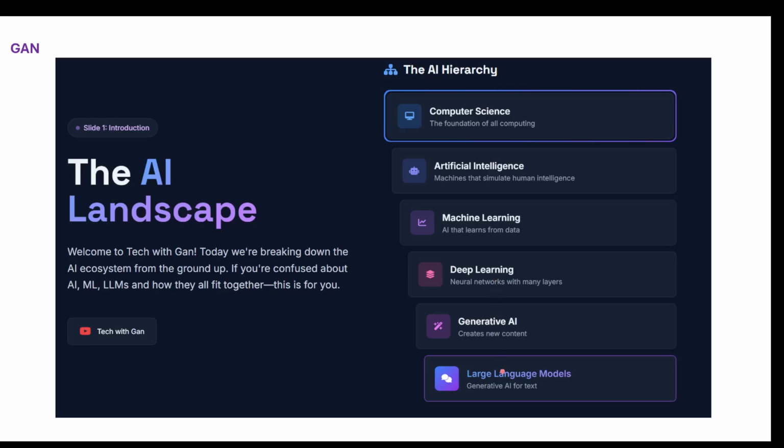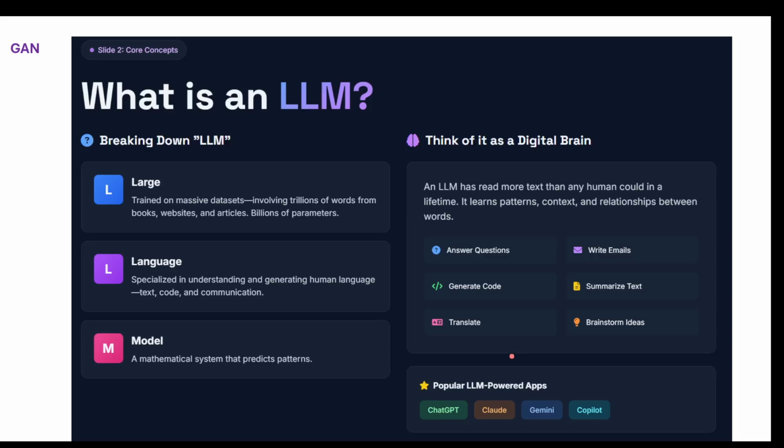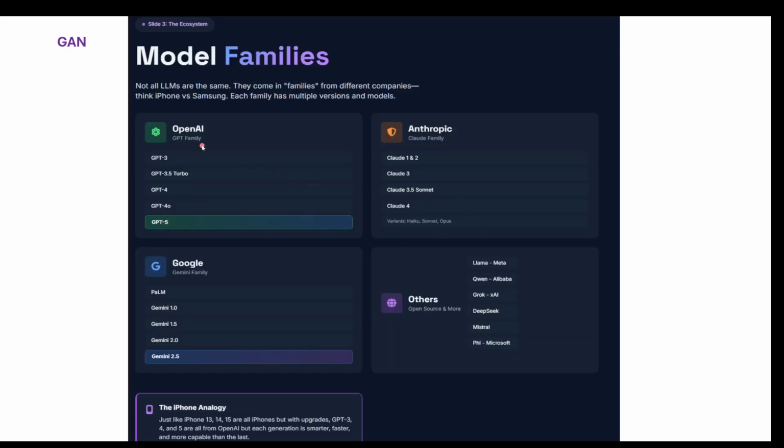Generative AI includes large language models, and large language model families such as GPT, Claude, Gemini, Llama, Qwen, and Grok. Those are the model families. GPT is developed by OpenAI, Claude is by Anthropic, Gemini is by Google, then Llama by Meta, like that.